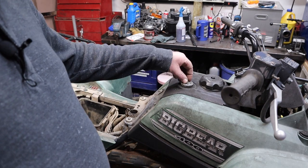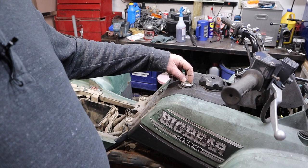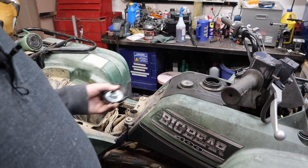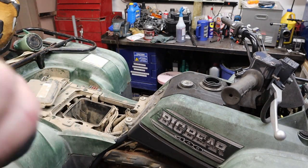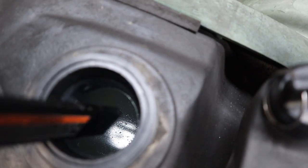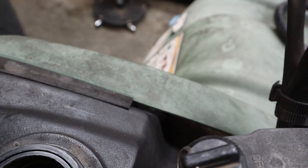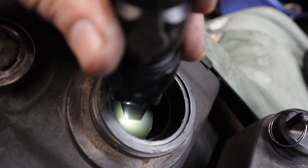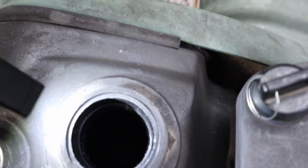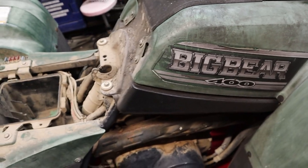This gas gauge on here, when this thing's sitting outside, I'm sure lets about as much moisture in as it rains. So let's take a quick look in there and see if there's anything at all in it. Nope, she's pretty dry in there. That's good. There's a little bit of moisture over there. You can see with the light. Not sure if that's gas or water, but it's bound to be one of the two or a mixture thereof.